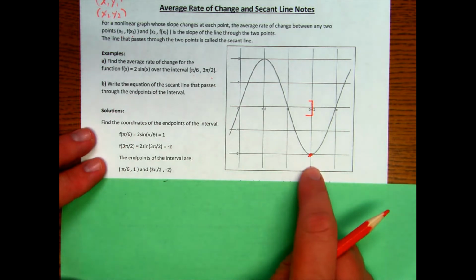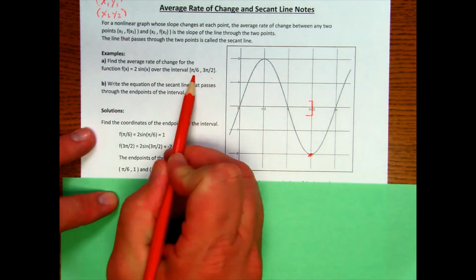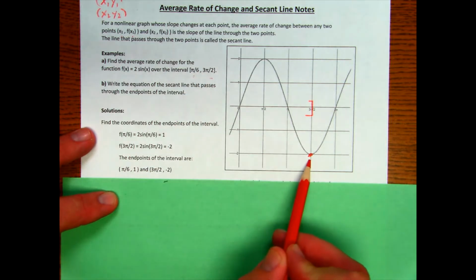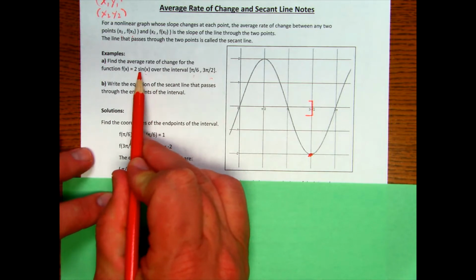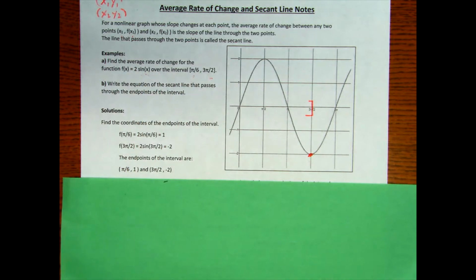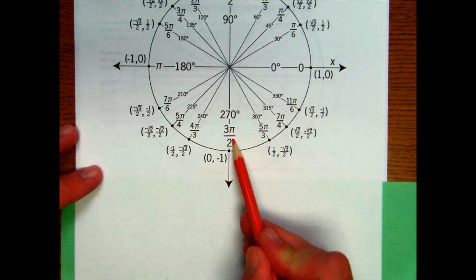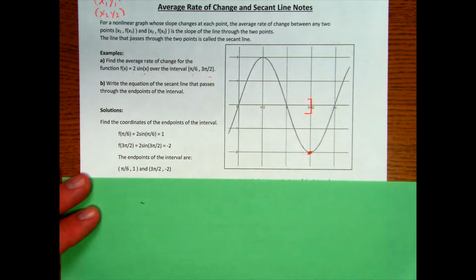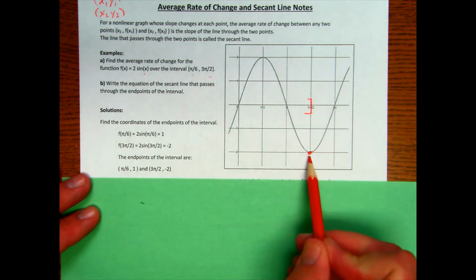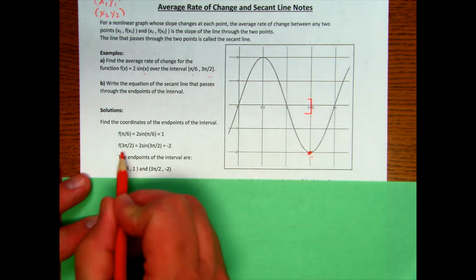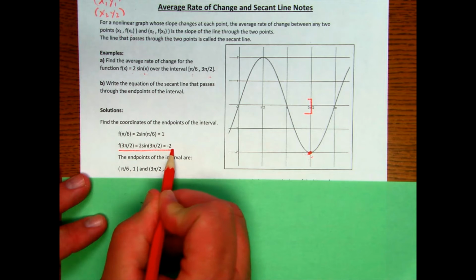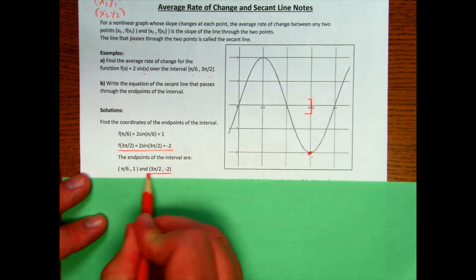All right, if we didn't have the graph, what we would do, we would take that pi over 6. Actually, let's start with the 3 pi over 2 since we already think that that's a known value. We'd plug that in. We'd take the sine of 3 pi over 2. So probably the way most of you would do this would go to the unit circle, find 3 pi over 2. The sine is negative 1. Then 2 times the negative 1 is negative 2. So what it looks like on the graph is confirmed by our algebra. The right endpoint of this interval, f of 3 pi over 2, is negative 2, giving us this endpoint right here.